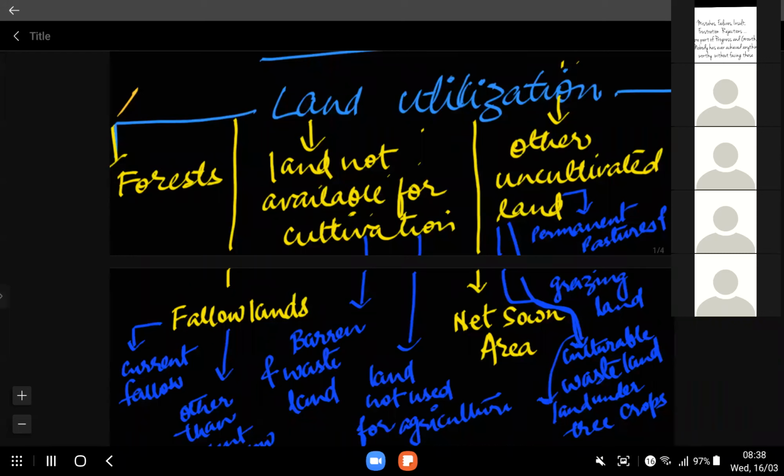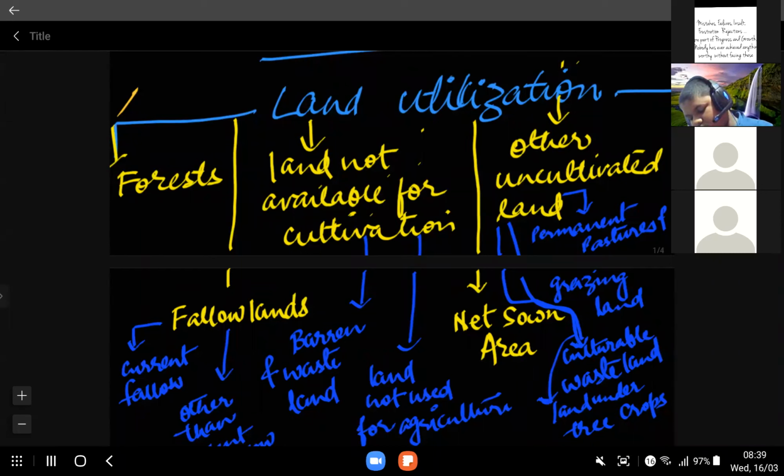Beta, whenever I ask for the work, you will be sending it in PDF form. I hope I am clear with this. Yes, ma'am. I'm sharing it on WhatsApp. But I want it in PDF form because I delete images from my mobile because of the storage problem, no? So send it in the form of PDF, whatever work you have done. One problem is that I told you to utilize the plain side of the notebook, but you have made figure 1 and figure 2 on the ruled side. And in the map work, you have not specified what exactly it is showing. You should write map showing types of soil in India. Right, Akshay? Yes, ma'am. Fine.